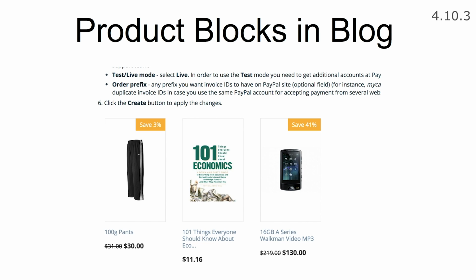So we are working on the feature where you will be able to add product blocks or any other blocks to your blog pages or usual pages, for example, in promotional things, something like this.